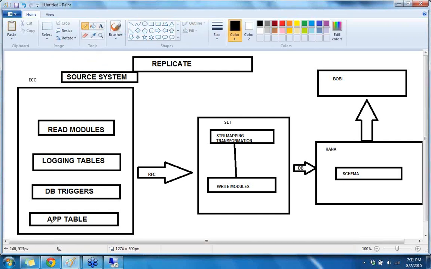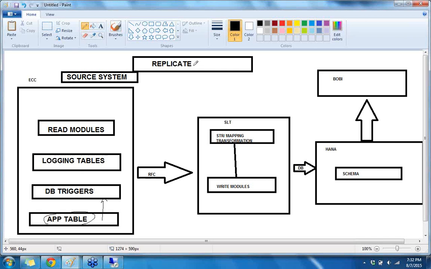So in the ECC system, you have application tables, for example VBAK, MARA, KNA1. All these are application tables. Based on these application tables, DB triggers are created.